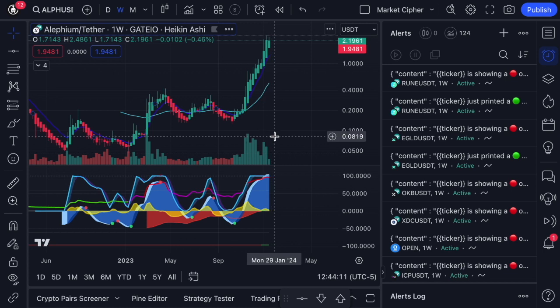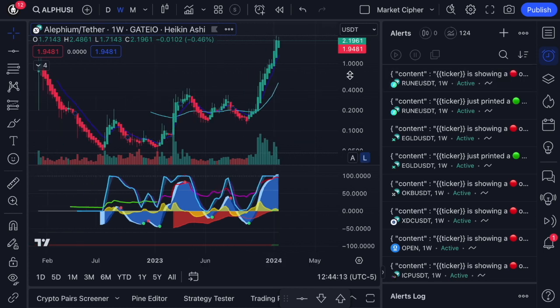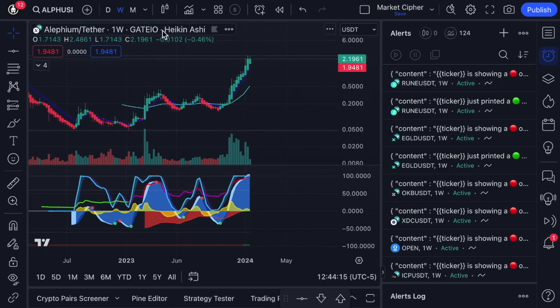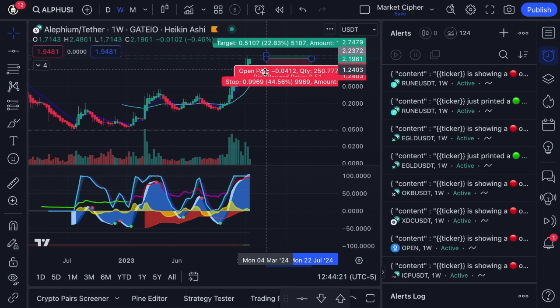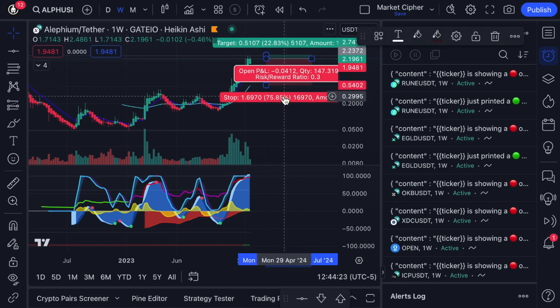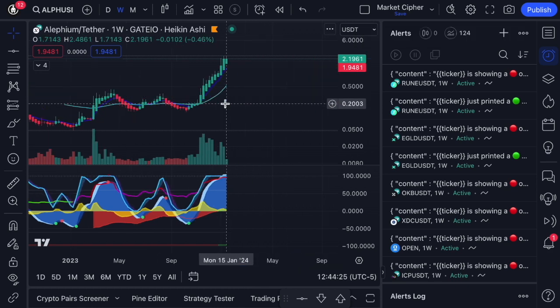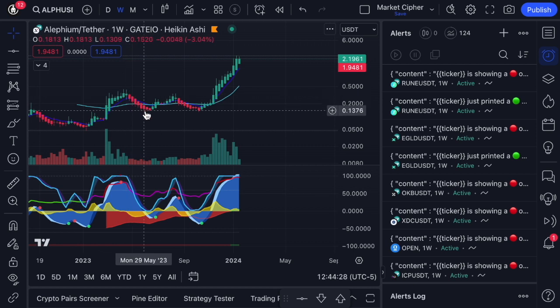Wow, look at this one. ALPH. This is a strong chart, dude. This one's going on the altcoin watch list as well. Okay, but what are we looking for? We're looking for a pullback into the average yearly price. 75% off the average yearly price, folks. This is what we want. We want this long pullback of red.